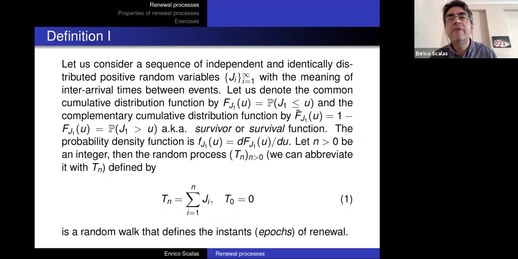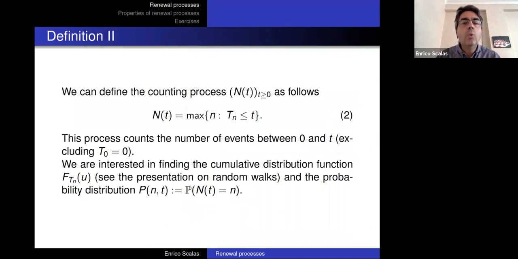And then after this event, things repeat themselves as from time equal to 0. So there is this kind of time homogeneity of the process that is helping in studying its properties. But we are concerned not only with the sequence of events, but also a function, which is a random function. So it's a stochastic process or random process again, counting the number of events between 0 and t.